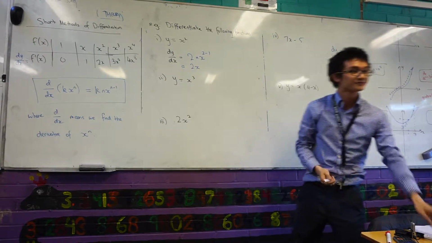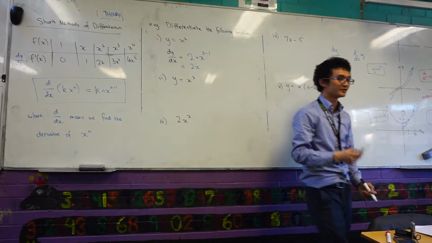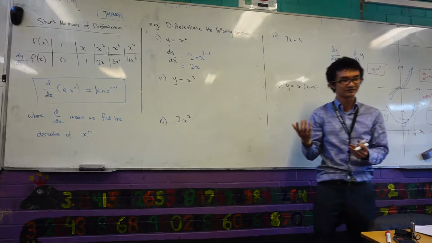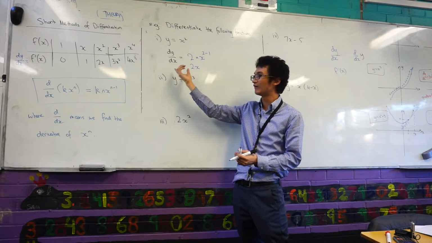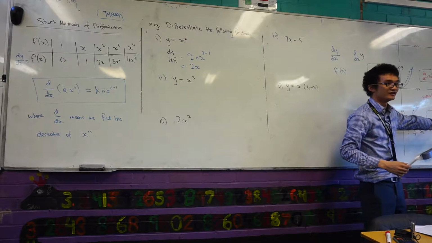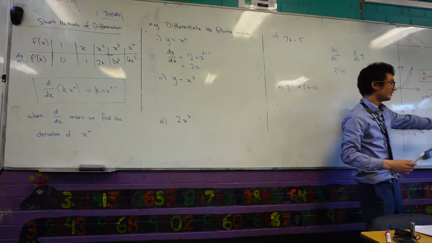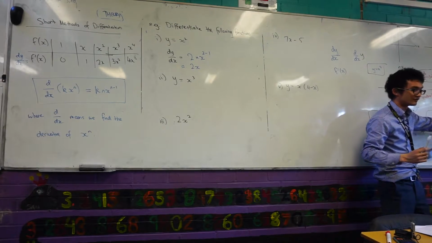So is that just a shortcut? Yeah, this is like a shortcut. But it's important when we're doing this, because anyone can look at this pattern and do it. It's important to remember what you're finding when you're using the derivative. It's a very powerful thing. What are we finding? You're finding the gradient function over here. Don't forget that. When you're finding the derivative, you're actually finding the equation of this graph.